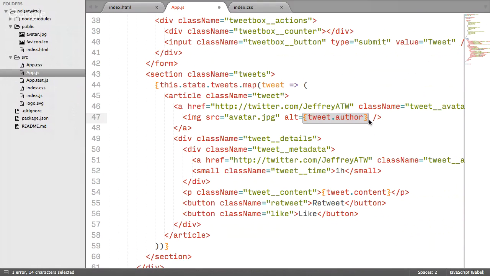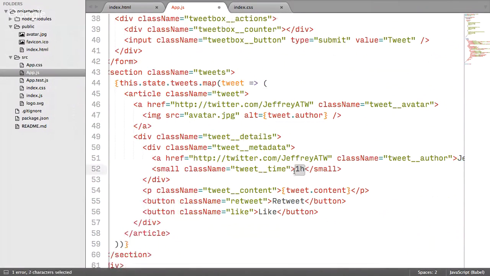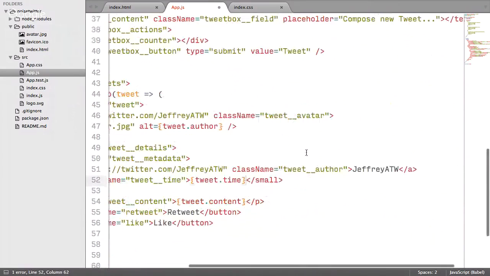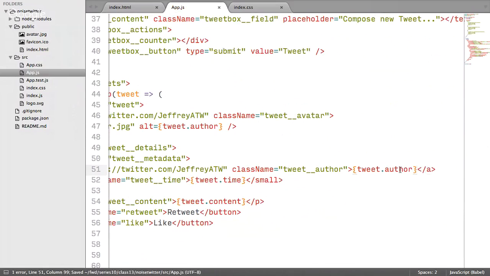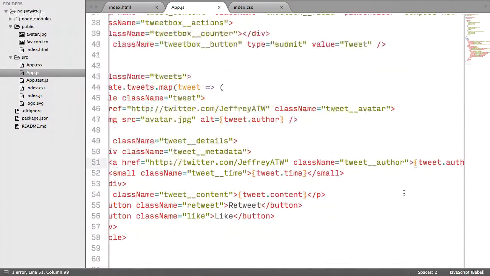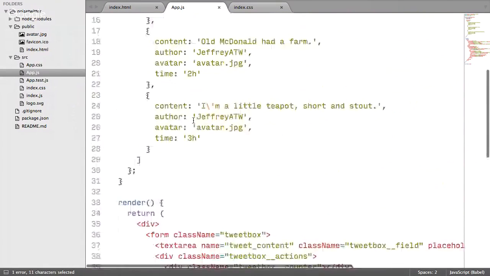So you're going to have to do interpolation a different way, or concatenation specifically. Let's see. So tweet time, that can be changed to tweet.time. Change the author to, again, tweet.author. Let's see. What else do we have? Image source here, I think that's going to be tweet.avatar.